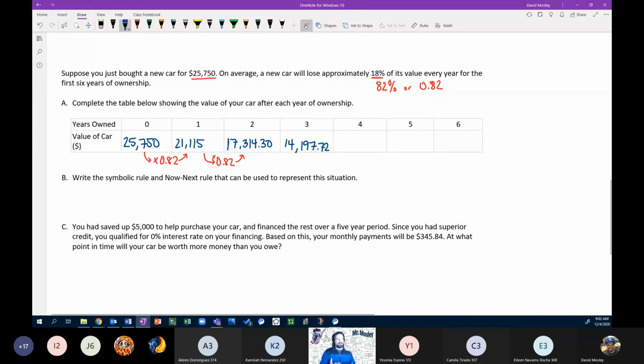Right. Other thing you guys need to notice, your values in an exponential decay problem should be decreasing. If your values are increasing, you've done something wrong. The numbers should not be getting bigger, they should be getting smaller. When you're doing your work, if your numbers are going the wrong direction, you probably made an error. All right, next year we have 11,642. Then $9,546.